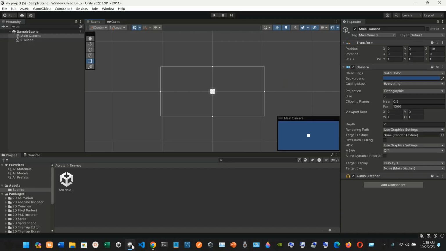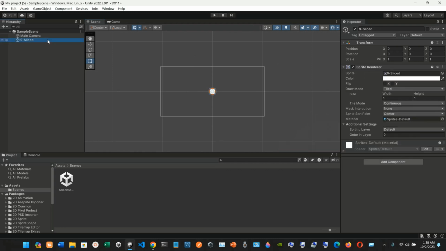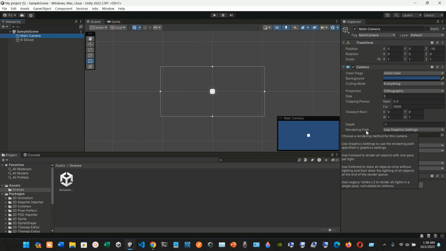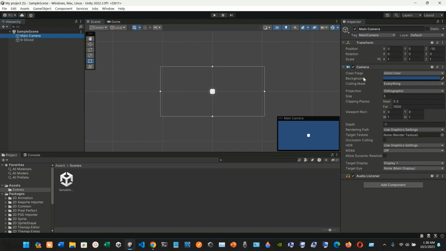So right now I'm dealing with, okay, so we have in the Inspector the 9 Slices as well as the Main Camera. And in the Main Camera we have the Transform, and just here some information like the Clear Flags, the Background, the Culling Mask.